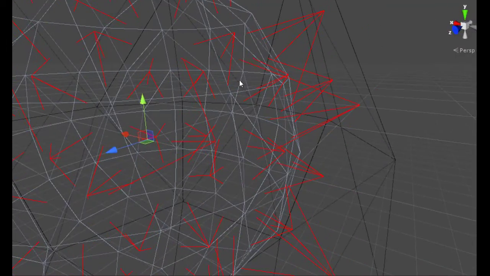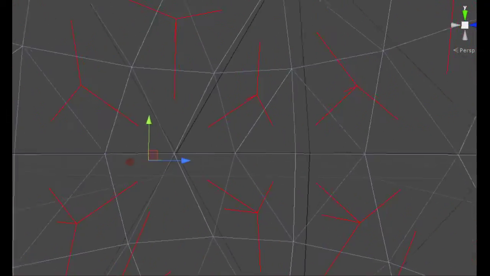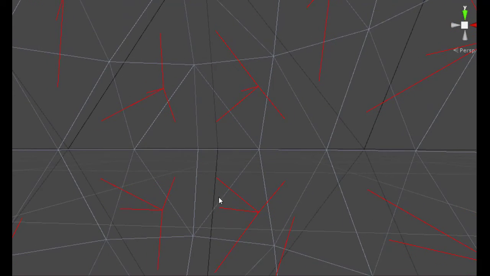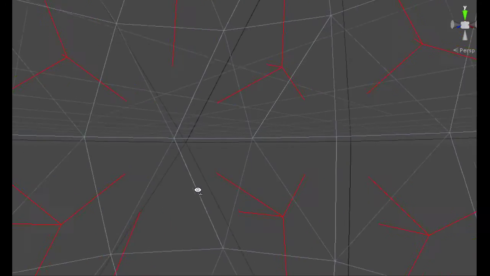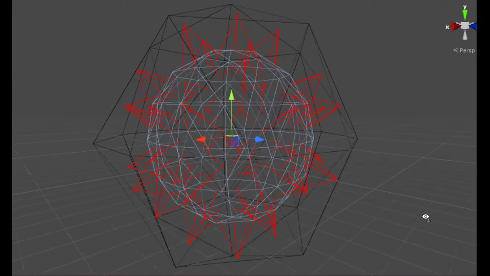to here. I know it's still kind of hard to see, but maybe from the inside you can see it a little better. So from the inside you can see how each of the black faces here are pointing down to each of these little lighter gray faces. See, more of the gray faces. So that's my approach. That's it. Just wanted to show you how cool that looked. Showing the hierarchy of faces.